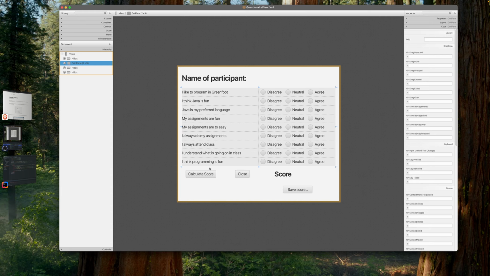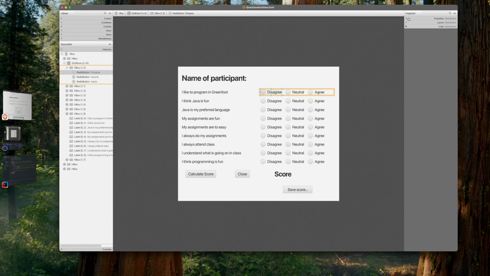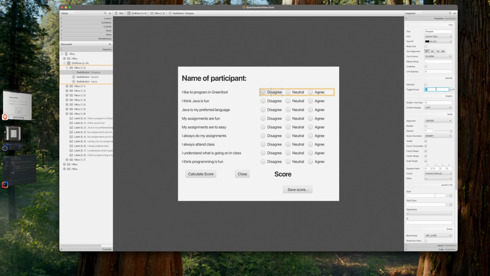We have all the questions, we have a lot of radio buttons, and each radio button is organized into a toggle group that will prevent us from being able to select multiple radio buttons at the same time. And we can work with this in the controller as well. So that's the way this is lined up.